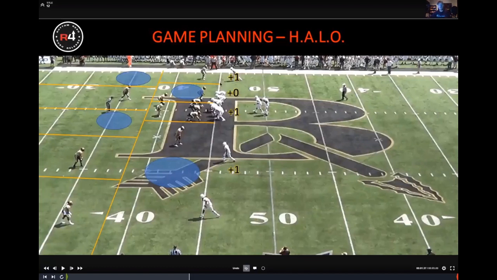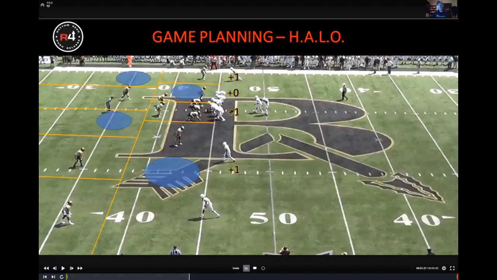Okay. If we look to the route space to the right, I have one immediate threat to the right. They have two over one. So that's a +1 in the route space to the right. So again, they have the man advantage. So if I want to neutralize the man advantage and make my concept to the right more sound, I want to try to add a receiving threat or use some strategies like maybe play action or a look off by the quarterback to neutralize those numbers. So again, that's scheming.